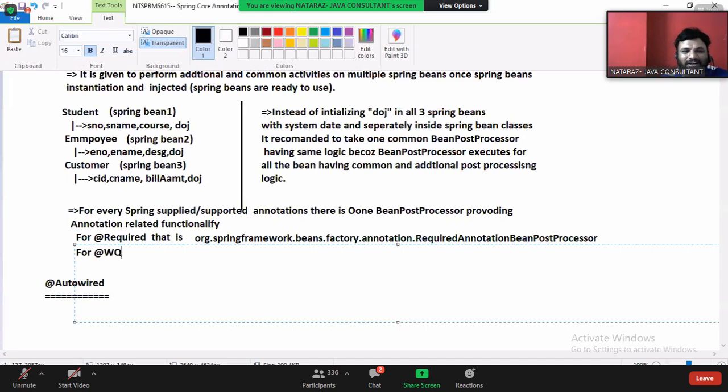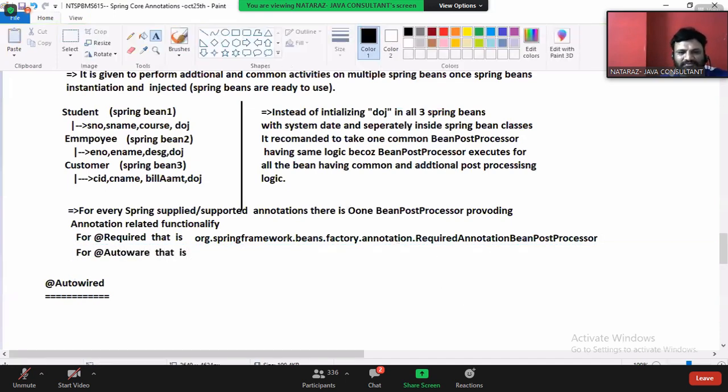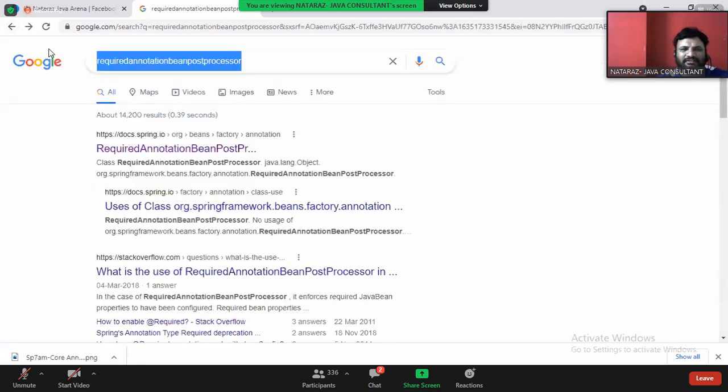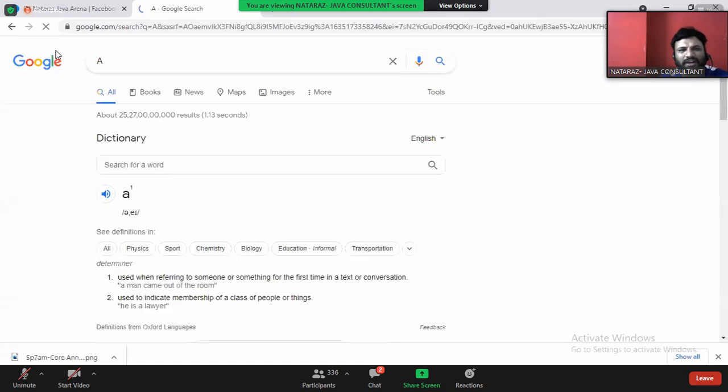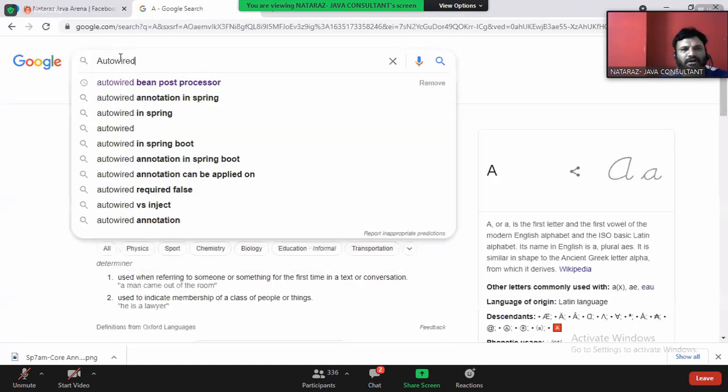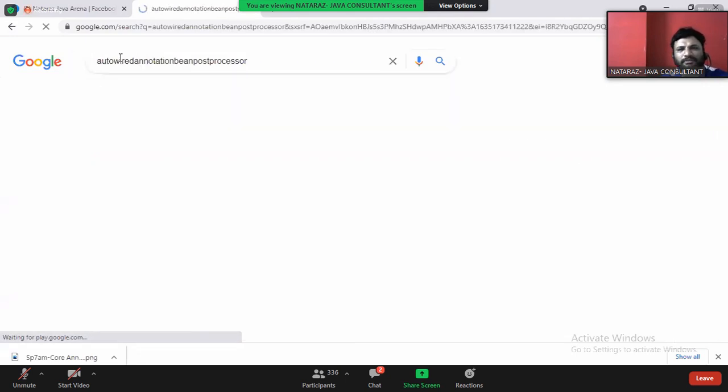At the rate Autowired. That is AutowiredAnnotationBeanPostProcessor.